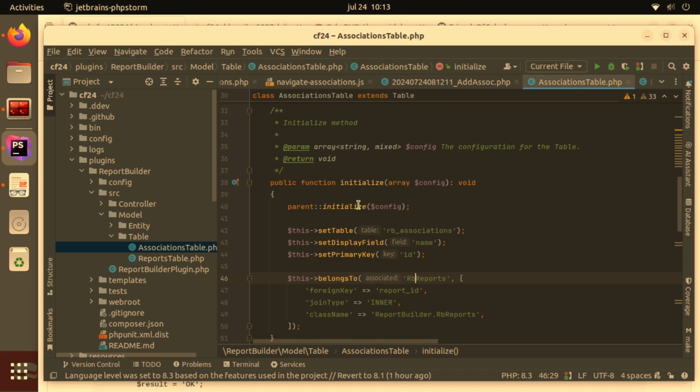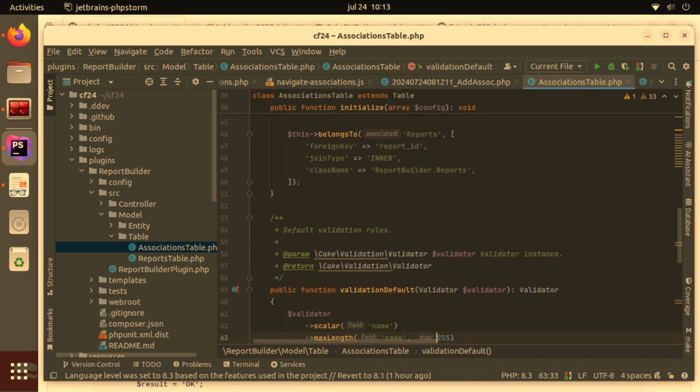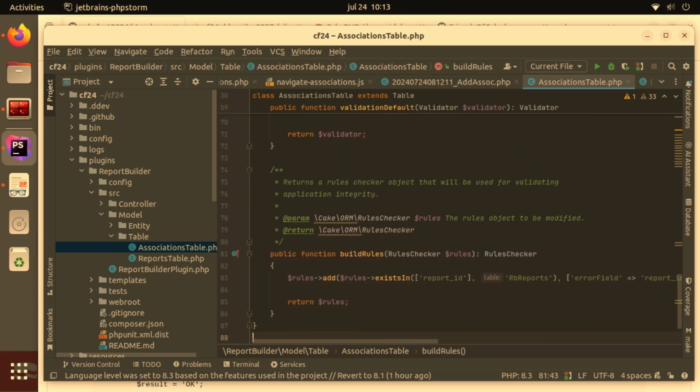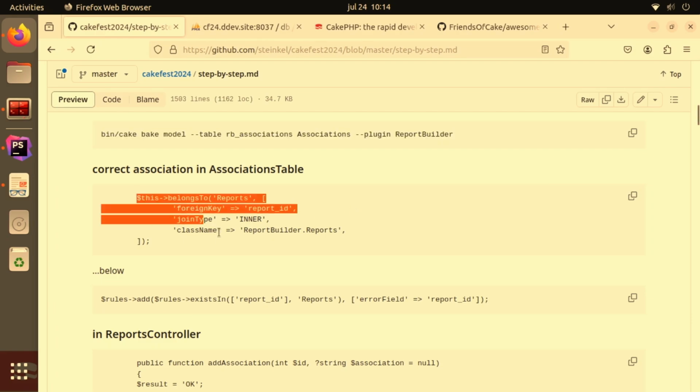We want it to belong to reports, right? So the class name is also wrong, RB reports, and the other thing we need to fix is in the build rules, because the reference table is also RB reports. It should change to reports, because if not, it will fail. Like that.